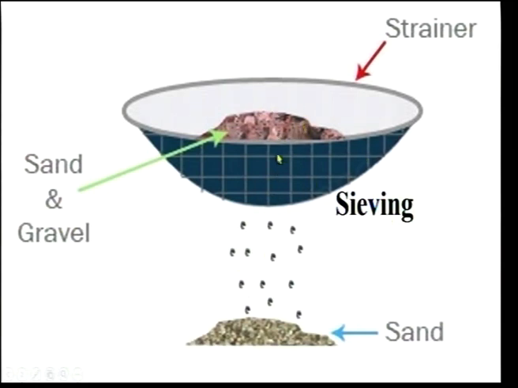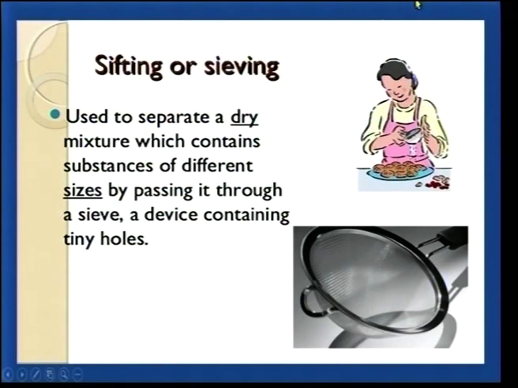You might have seen during the plastering of the walls, they require fine sand. They allow the fine sand to pass through the net or the sieve. If you take the sieve with small holes, then very fine sand can be collected and the gravels can be separated. So this can also be called a sieve or strainer. What are the uses of sieving, children? You can separate two dry substances. A mixture which contains two dry substances but with different sizes, larger and smaller particles, can be separated by using a sieve. So children, I hope you have understood the lesson.